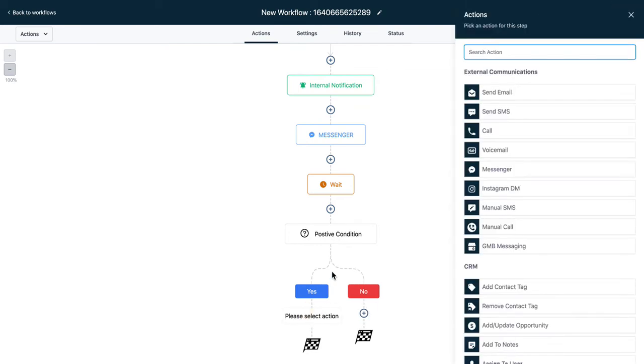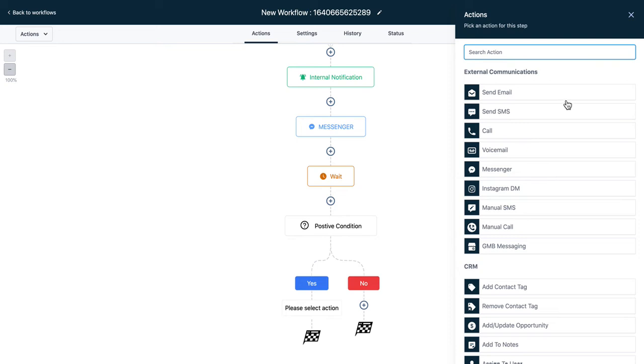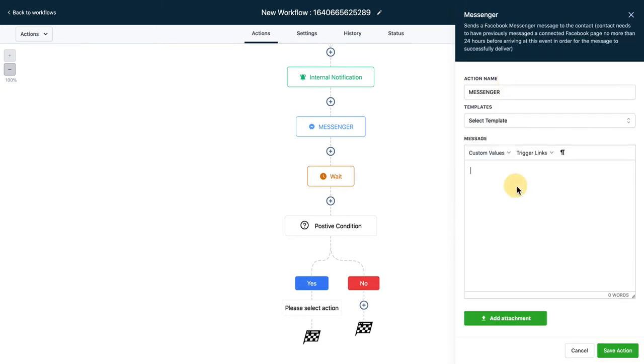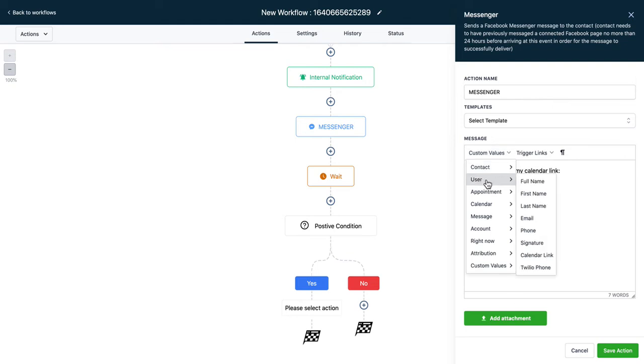So in this example, if the contact response is positive, we're gonna respond in the Messenger. Okay, great. Here is my calendar link. So we're gonna put that there, custom value, and this is gonna pull information from your settings.